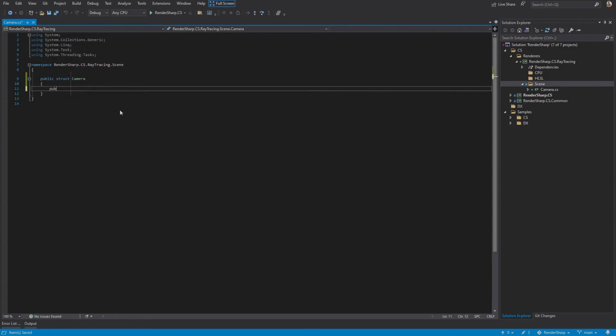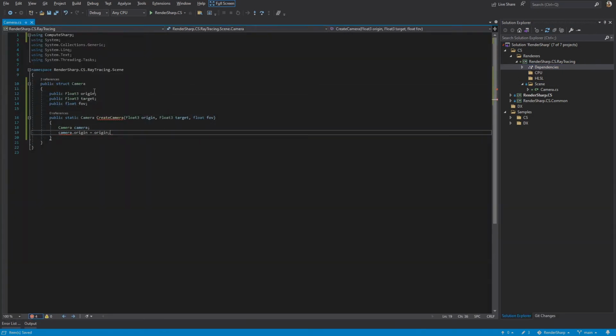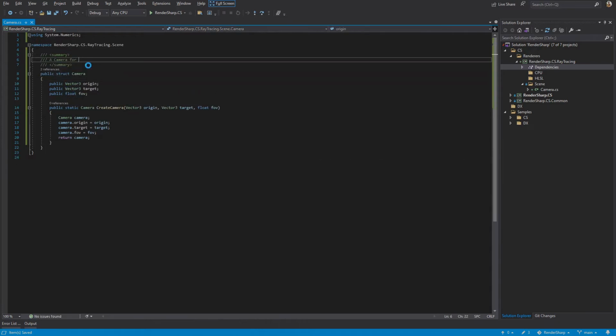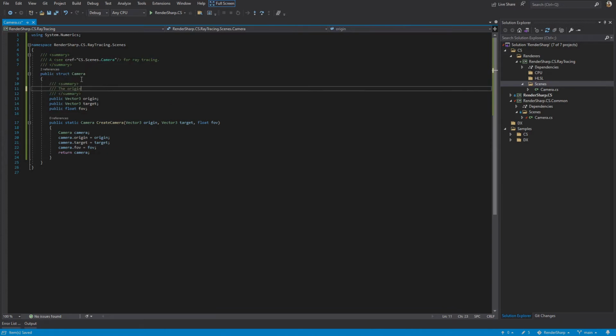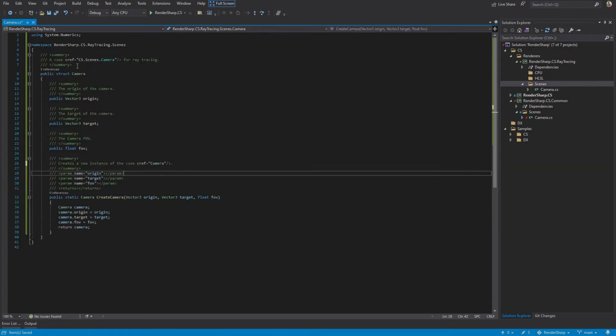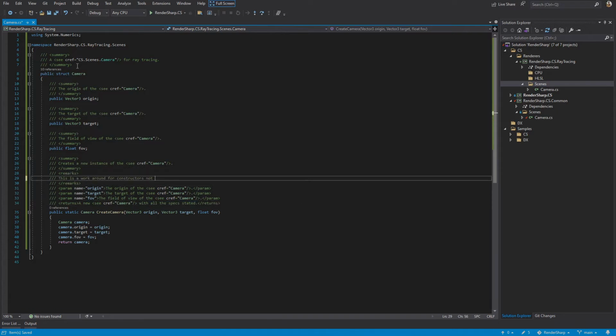We'll start by creating a new project for our explicitly ray tracing code. As I rewrite the camera, you may notice that I wrote a static method called create instead of a constructor. This is because ComputeSharp doesn't handle constructors. Put in some comments and we're done with this struct. We're not quite done creating cameras yet, but before we finish, let's talk about how rays are created. For each pixel, a camera will emit a single ray per sample. For now, we're only doing a single sample rendering, so one ray per pixel.